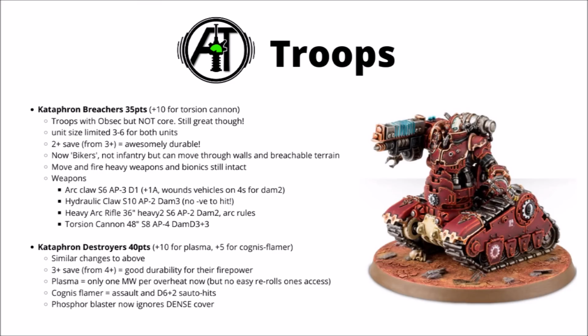Next we have the other half of the troops, the Cataphract Breachers and Destroyers. Breachers are 35 points base, and Destroyers are 40. Interestingly, they are troops with OBSEC, but they aren't core units anymore. They seem to be very much gun platforms, and I think that they do get by on their own raw stats. They're still pretty strong for what they do.